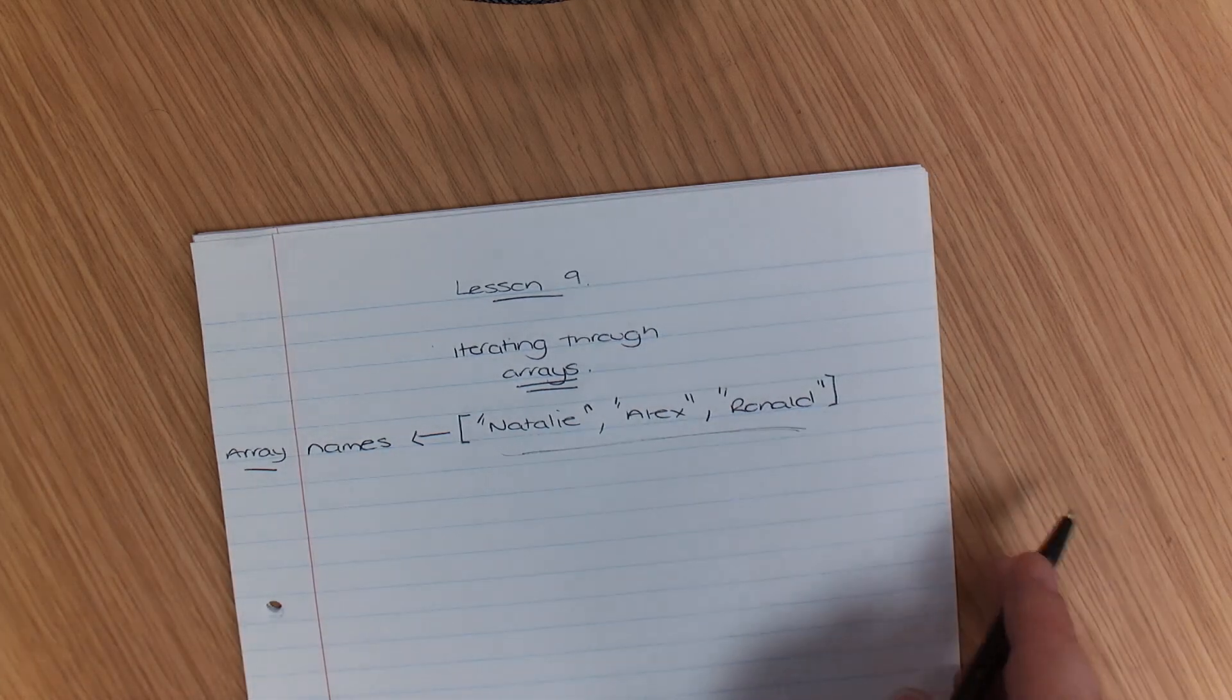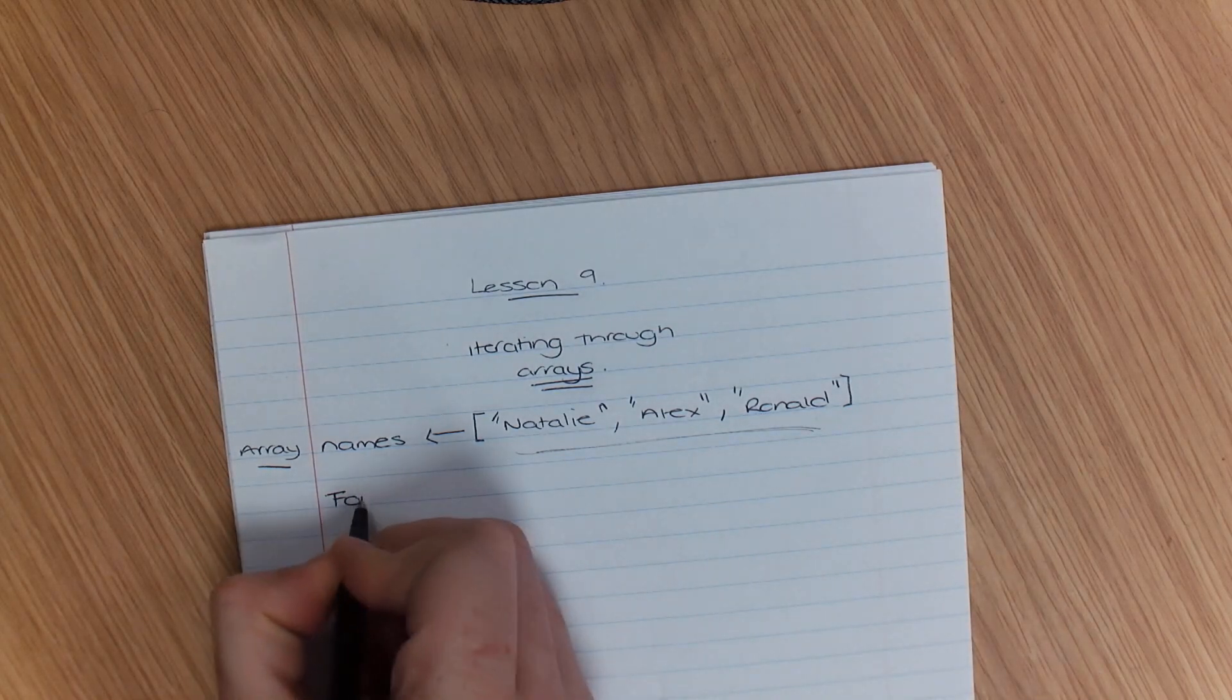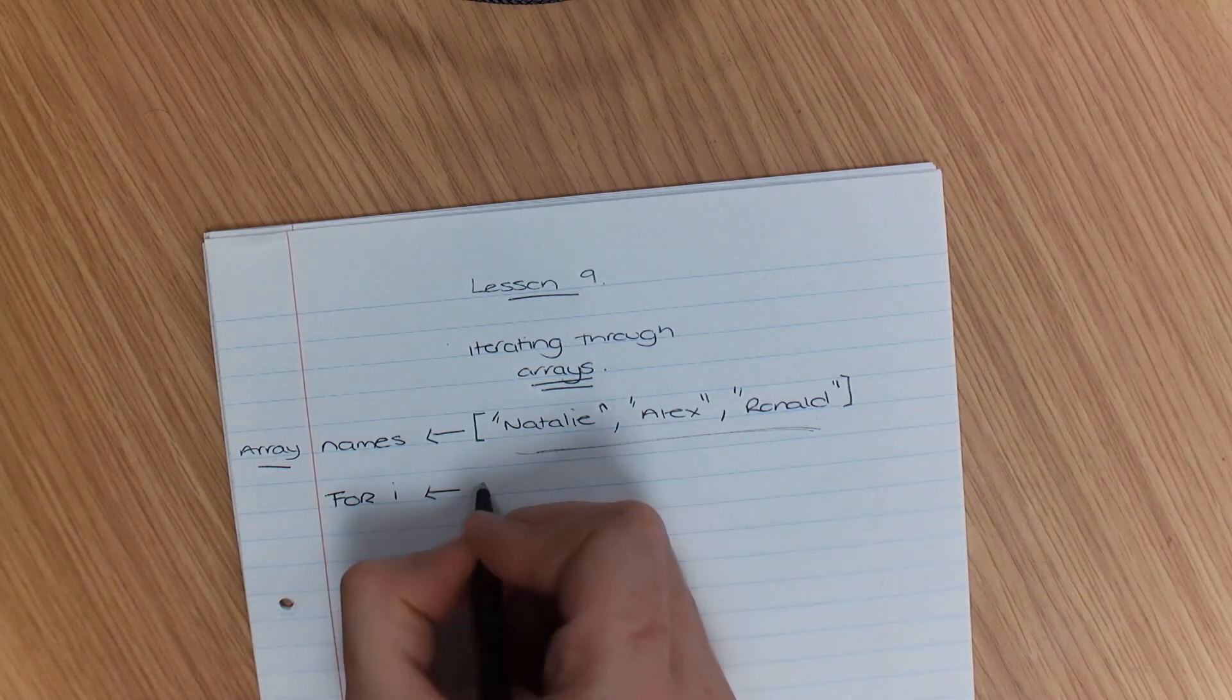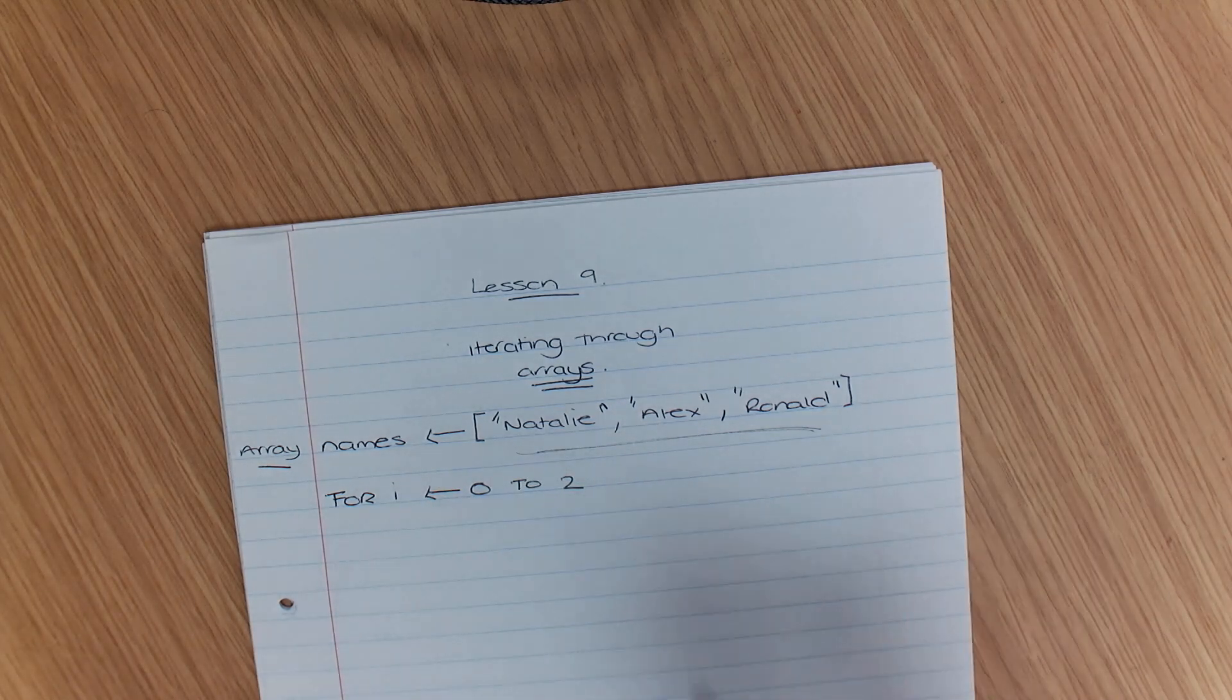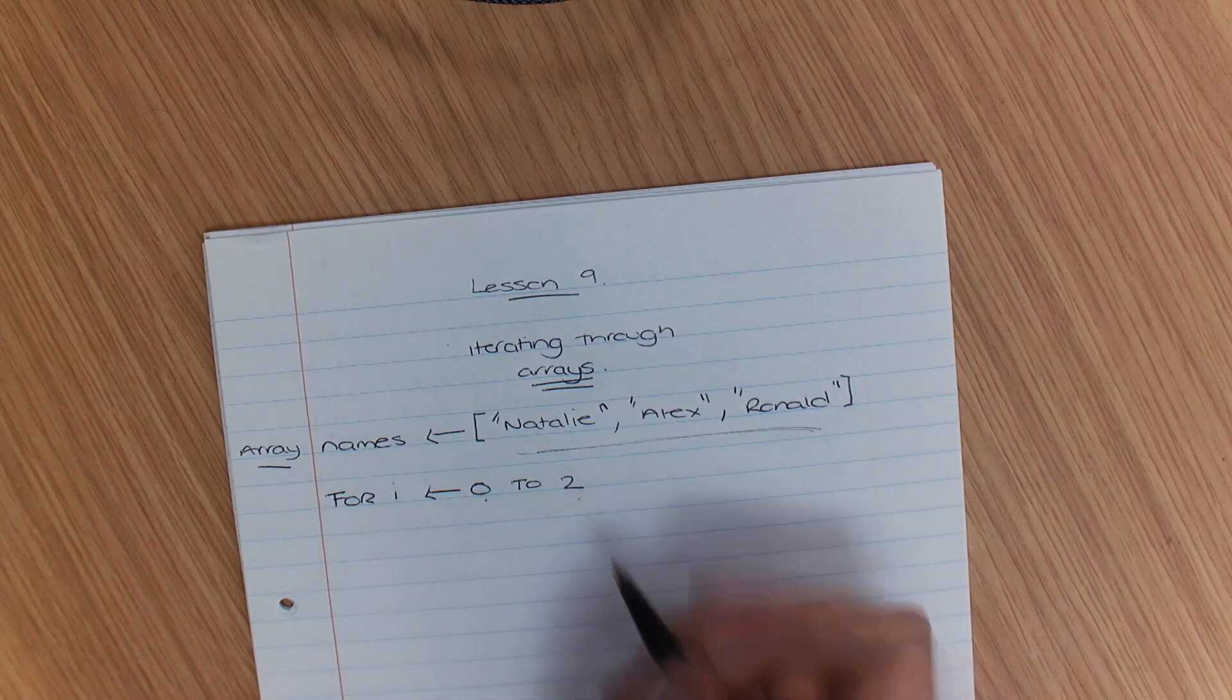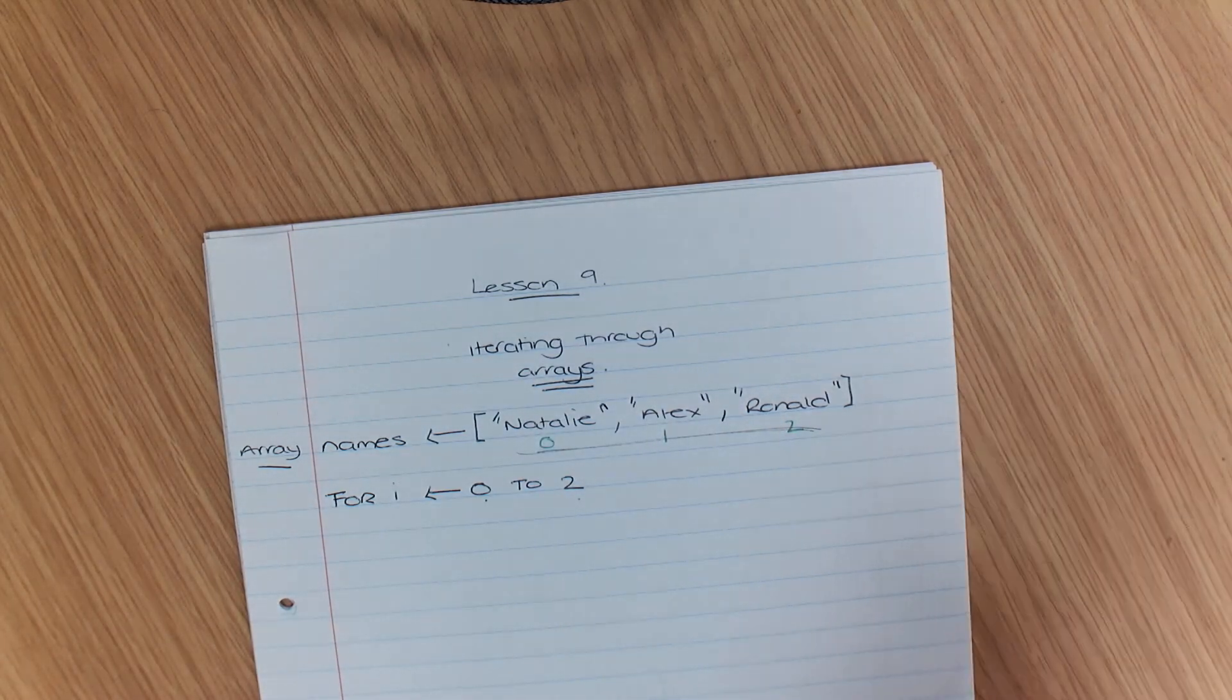Now before I use len I'm going to show you one way to do it. So what I'm going to do is I'm going to say for i is 0, 2, 2. And what I can do is that's my starting position. That's where I'm ending. So what I've got here is 0, 1, 2.